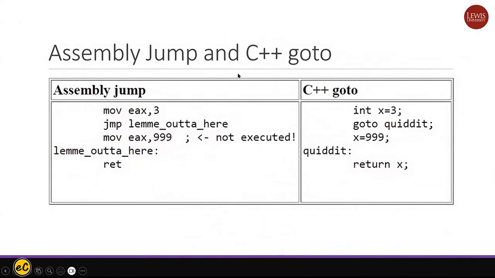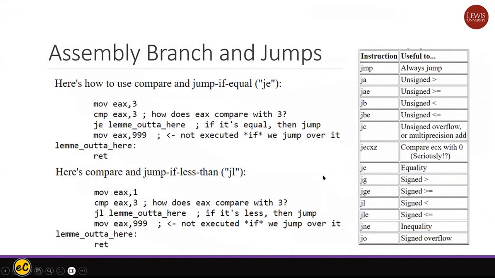Okay, this is a comparison of the C++ go to and assembly jump. That is just to tell you that when you have a go to statement, how it will be implemented in assembly code. Okay, this one. Okay, next one is the branch. Okay, there are a lot of instructions.